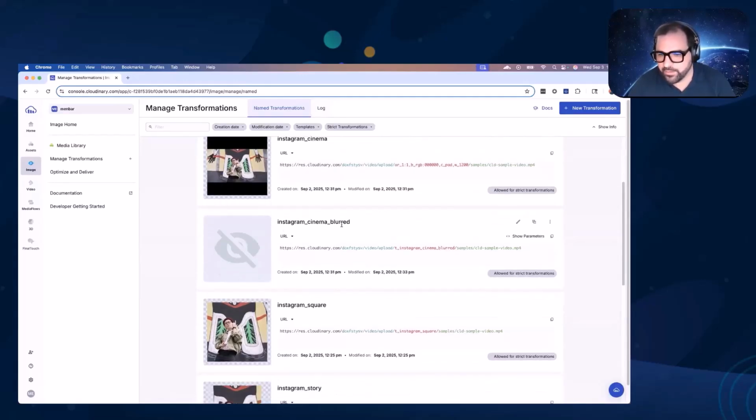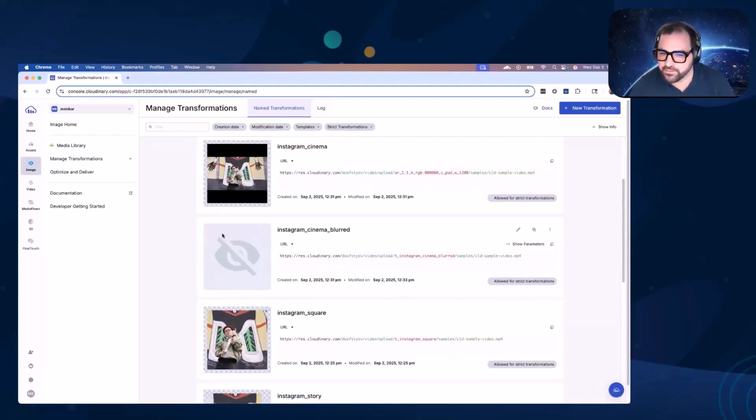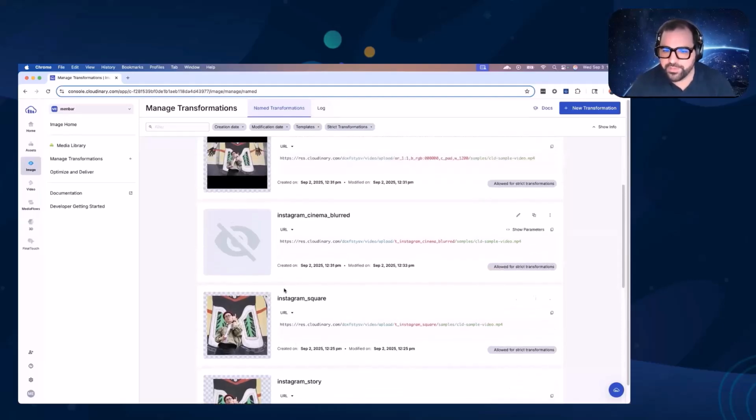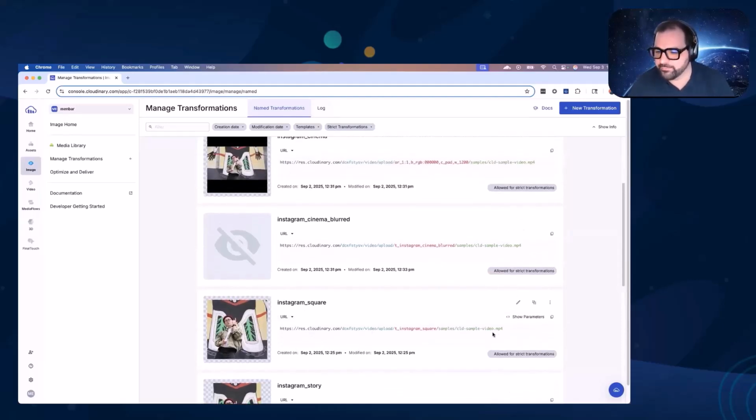We have Instagram Cinema blurred, very similar, but when we do the demo live, it's going to blur the sides. We have a general crop square automatically, as well as an Instagram story, which we won't be showing today, but we have these three pre-named ones.